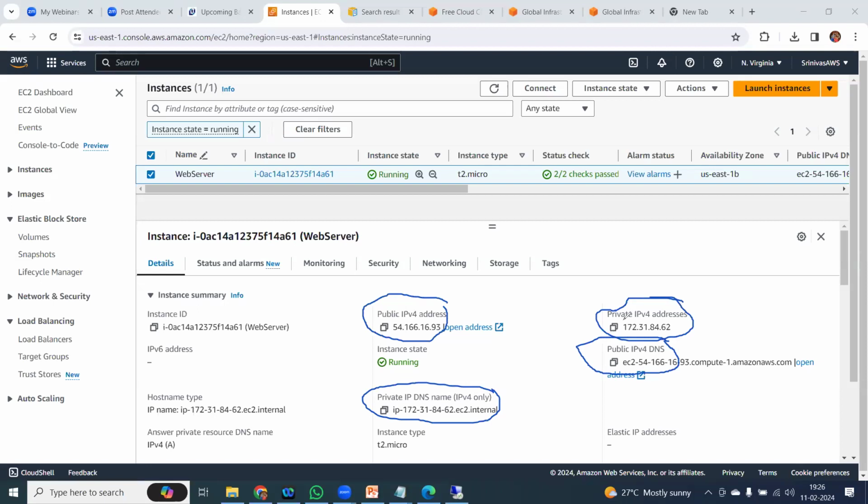The public is used by everyone to connect to the system over the internet, and private is only within the network. Yes, exactly. Thank you for the information.